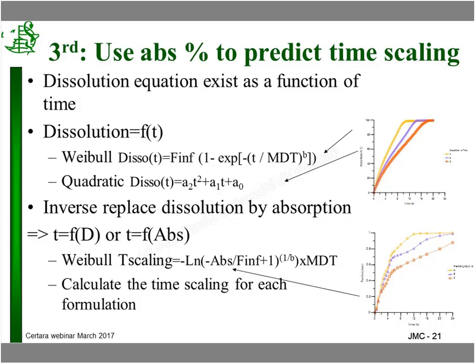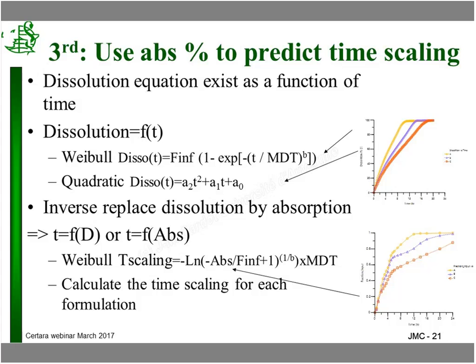So based on all the points that you observe in vivo, you are going to calculate each time at which you are going to have exactly the same quantity dissolved in vitro. You see here that I start from what I observe in vivo. Why? Because you cannot modify it. It's what you have observed. It's easier if you need to redo a dissolution with a new sampling time than to redo a new in vivo study.